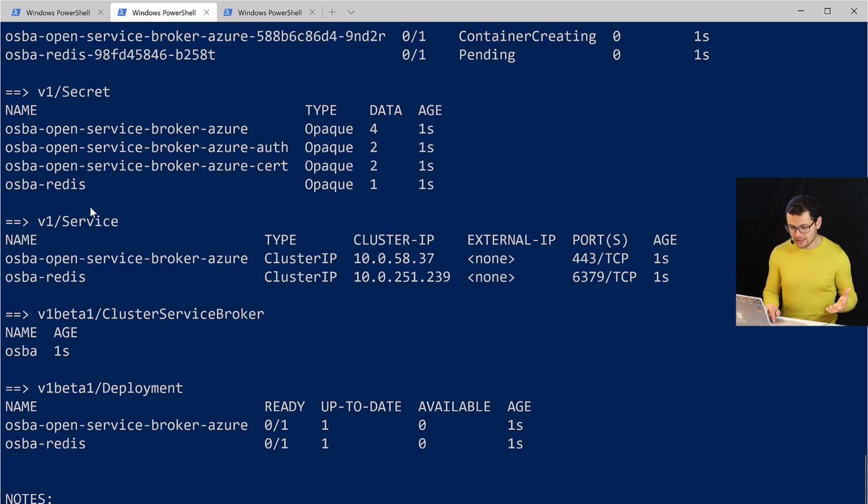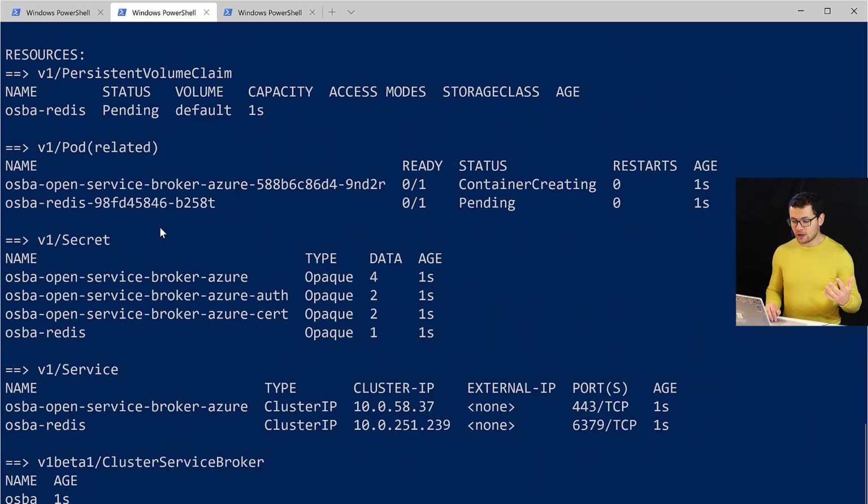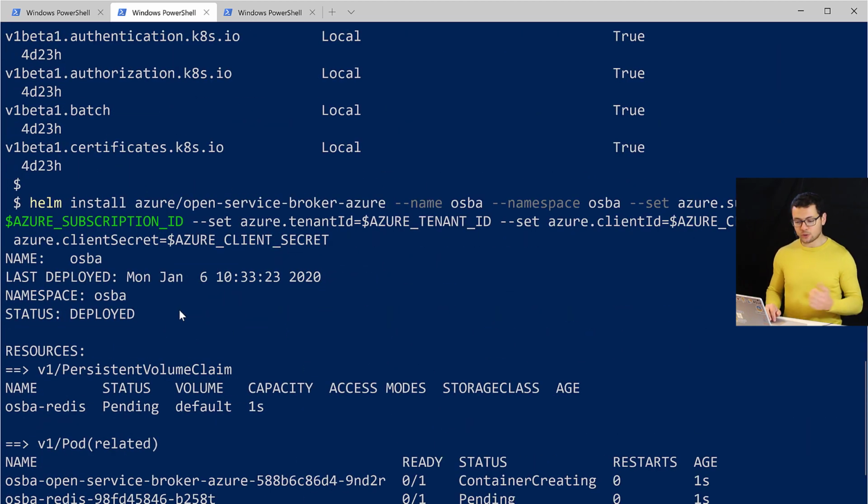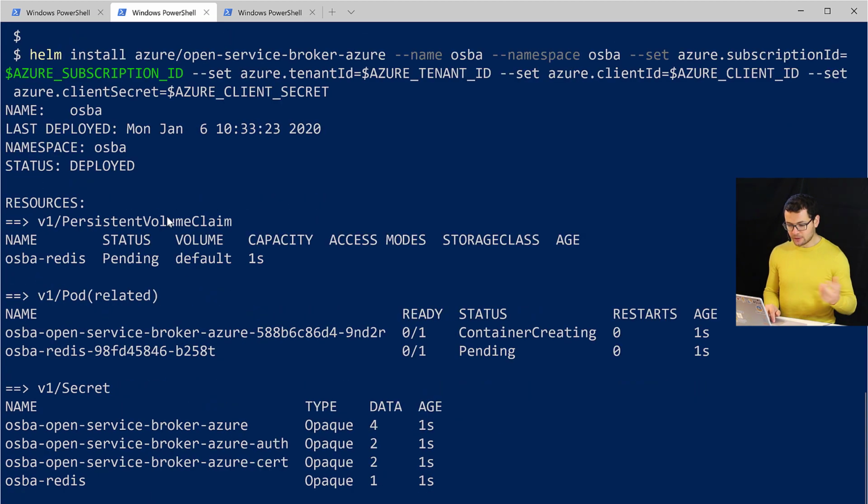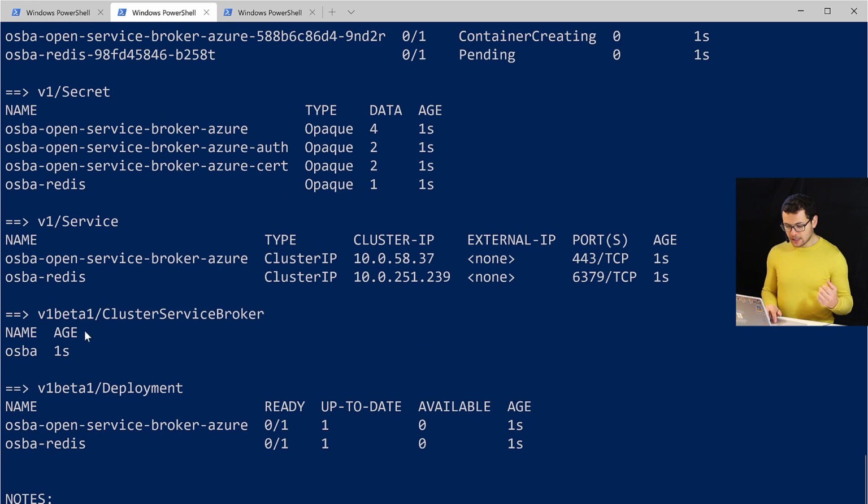This will take a few seconds, and then we can see the different resources deployed by the Open Service Broker API for Azure. We can see here it has created a persistent volume, a pod, secret, service, some cluster service broker, deployment, and so on.